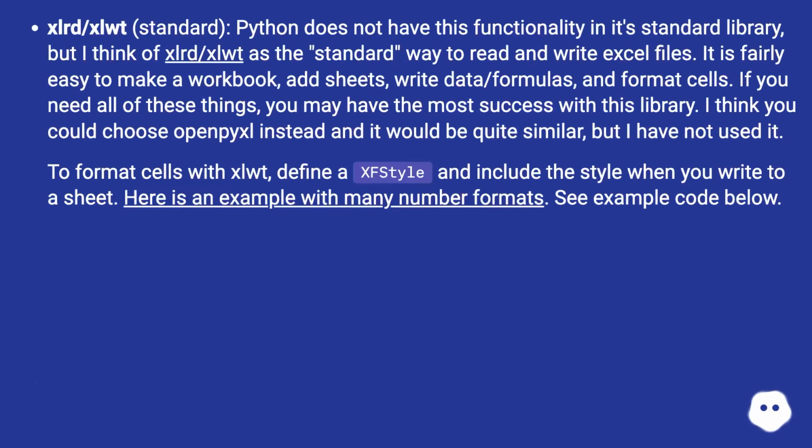XLRD/XLWT: standard Python does not have this functionality in its standard library, but I think of XLRD/XLWT as the standard way to read and write Excel files. It is fairly easy to make a workbook, add sheets, write data/formulas, and format cells. If you need all of these things, you may have the most success with this library. I think you could choose OpenPyXL instead and it would be quite similar, but I have not used it.